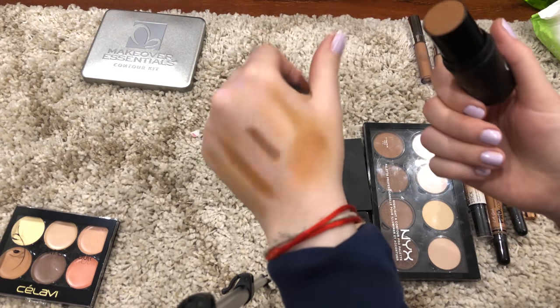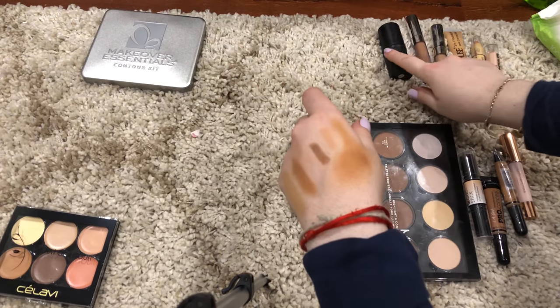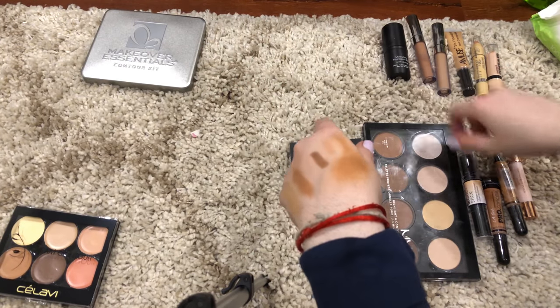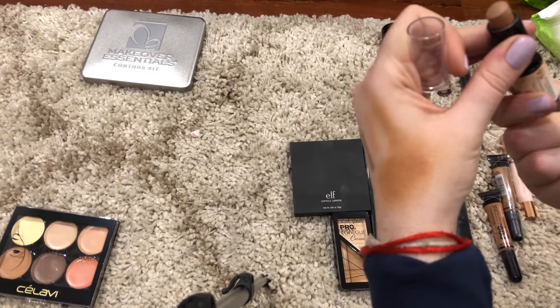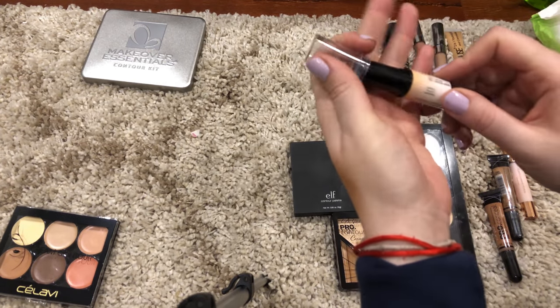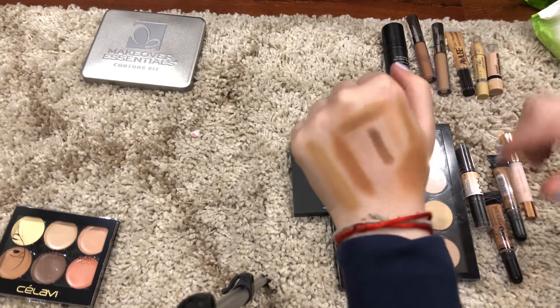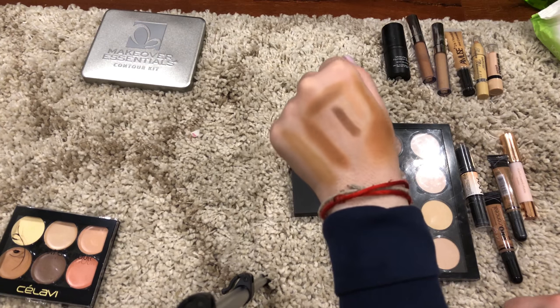This is not a good... No, not keeping this. This is my favorite foundation, though. I mentioned it in my last video. Now I'm curious. Hold on, what color is this? This is my favorite one, so I kind of want to use this as... So, this... Yeah, none of the colors look like that.